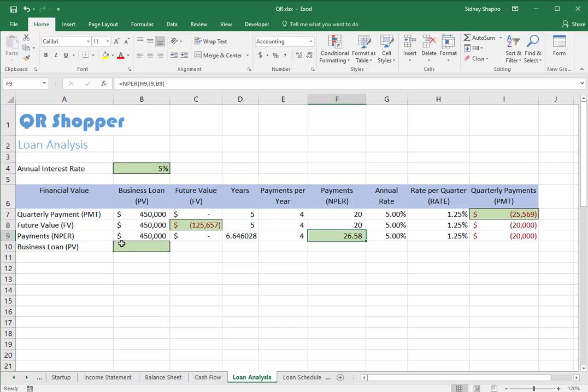Basically, he says, now I'm willing to change this number, the 450,000, in order to repay it based on borrowing $20,000 a month. So we're working completely from the opposite way. Instead of knowing how much we're going to borrow, we wanted to see how much we could repay, and based on that, how much should we then borrow.